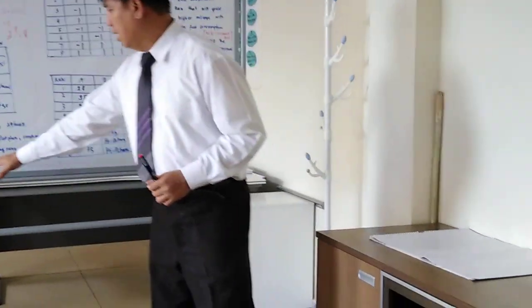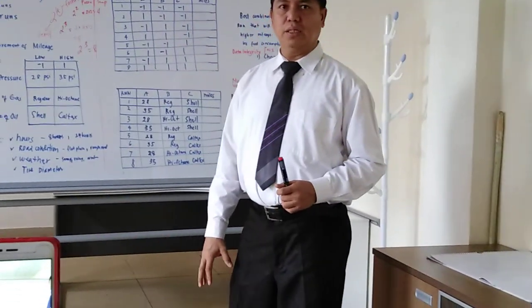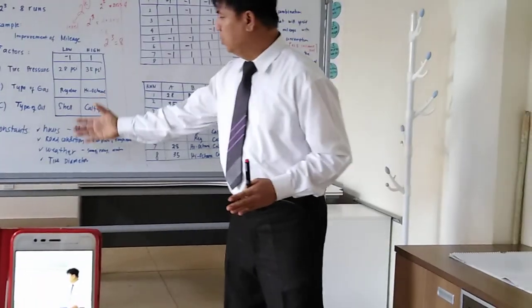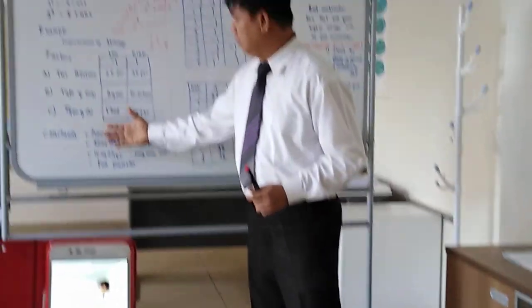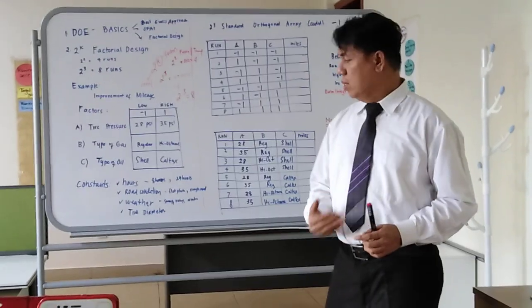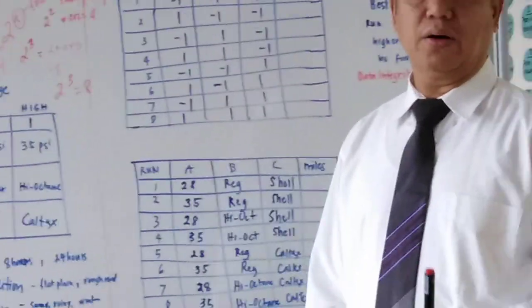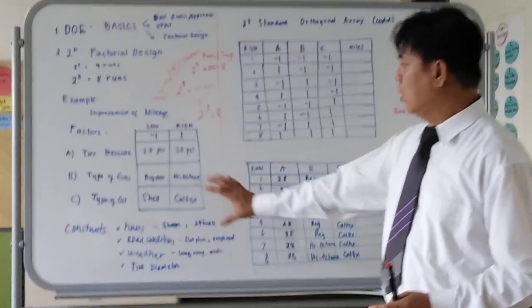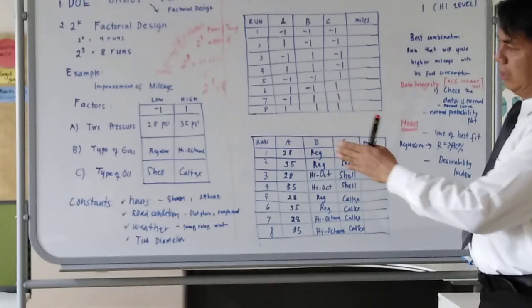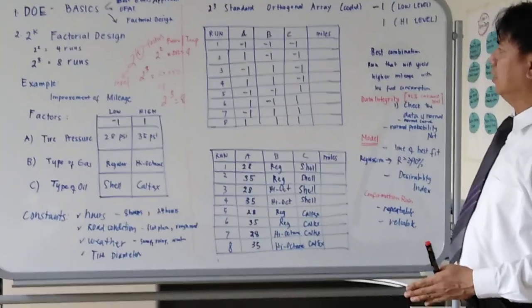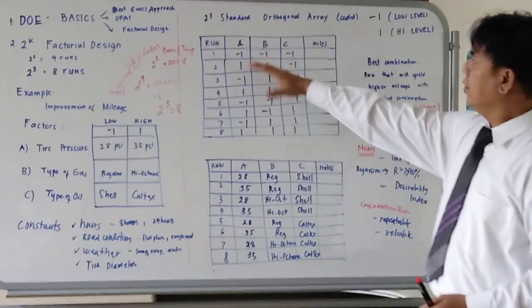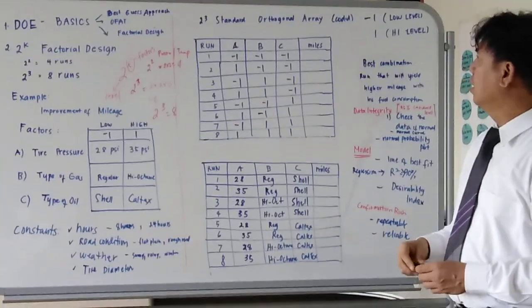Or if you are in the western US, or Canada, or Scandinavia, winter. And then the tire diameter should be constant. What we are doing is this, because these are the factors that we know, so I'll make them constant to reduce the systematic error that may be produced. So I'll just concentrate here on the 3 factors: the pressure, the gas, and the type of oil. So here is the standard orthogonal array, which is coded.